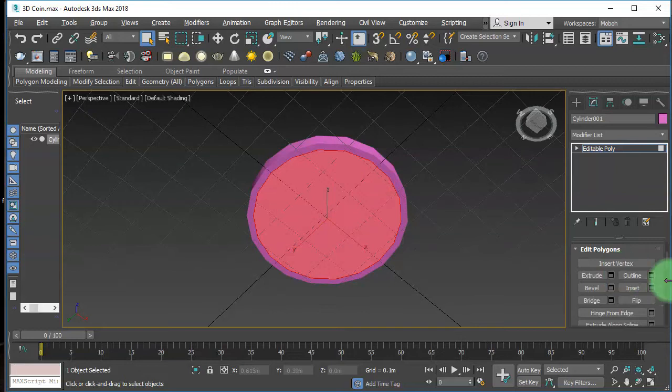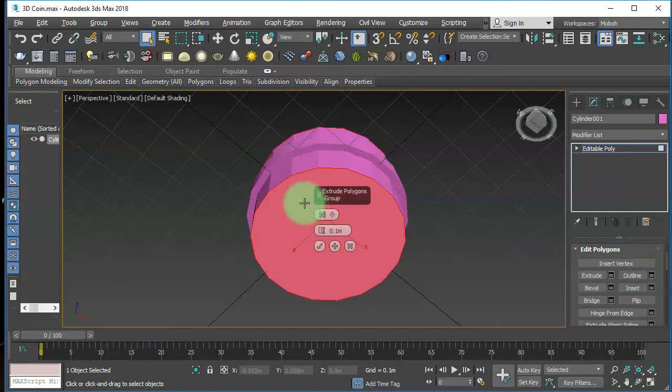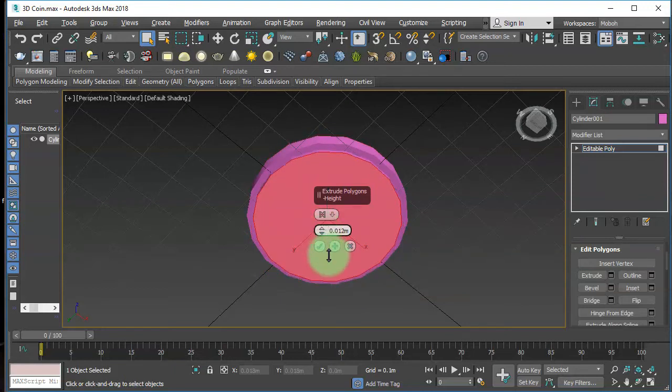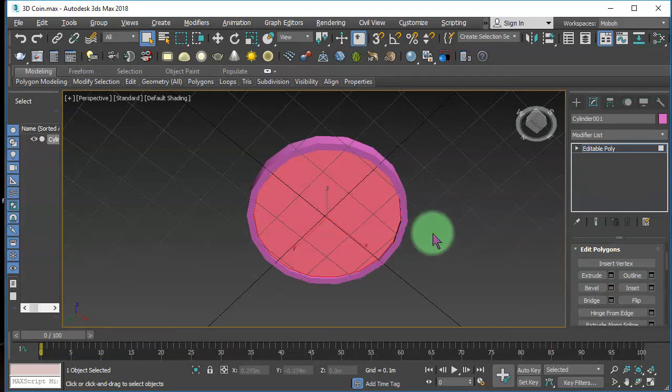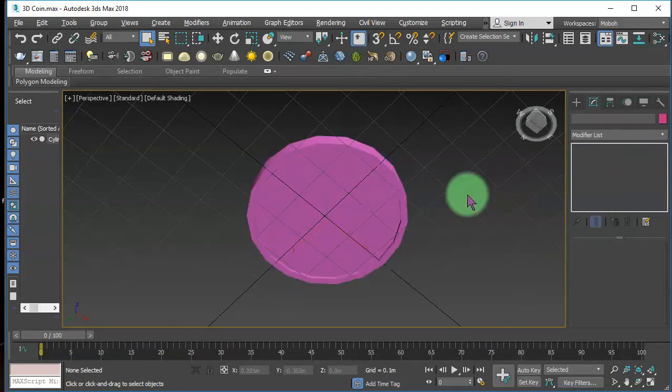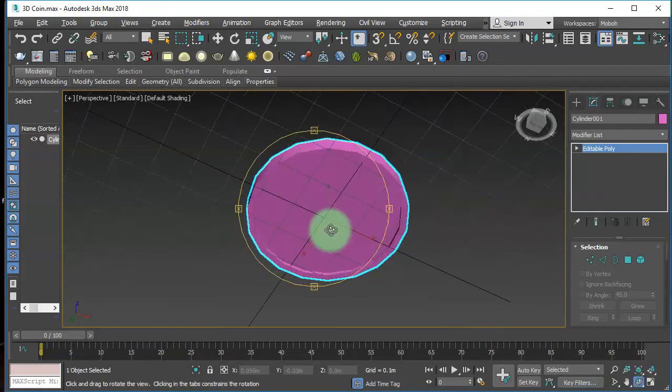Then I click the extrude, but I will click this settings button to extrude it inside, not outside like this. Okay, this is the coin base.